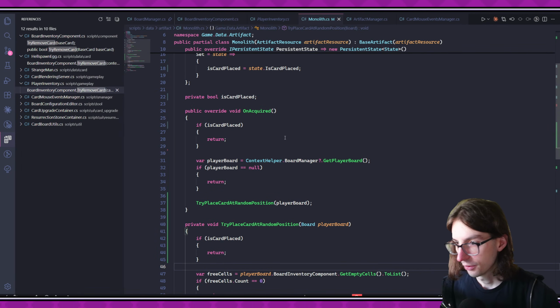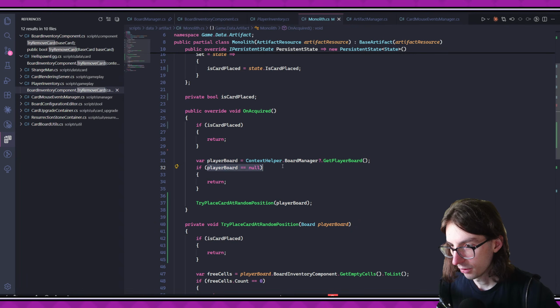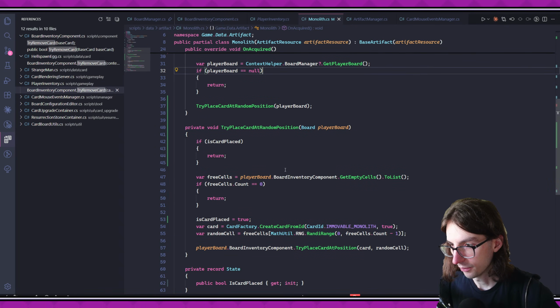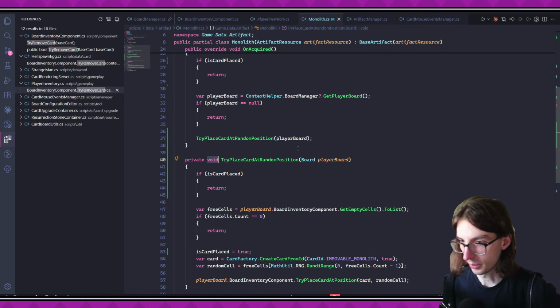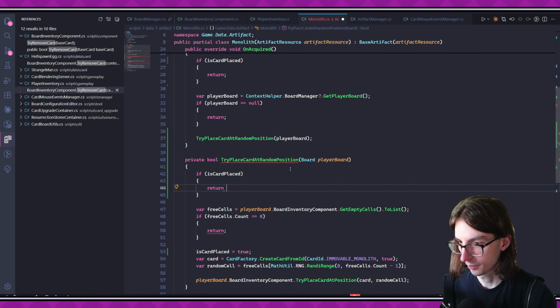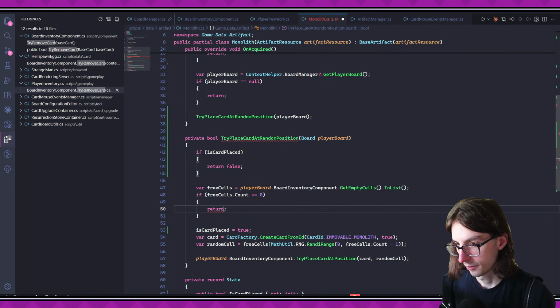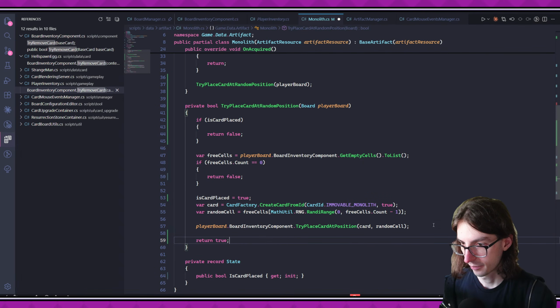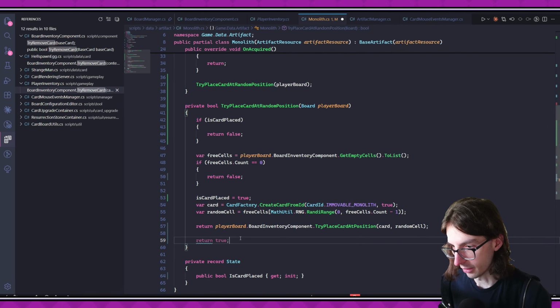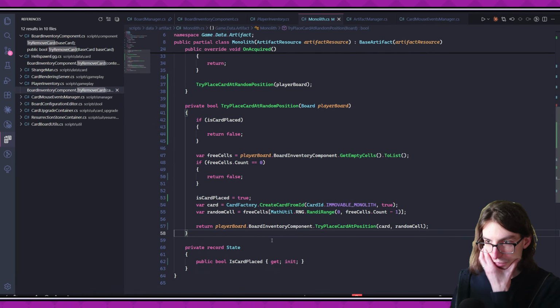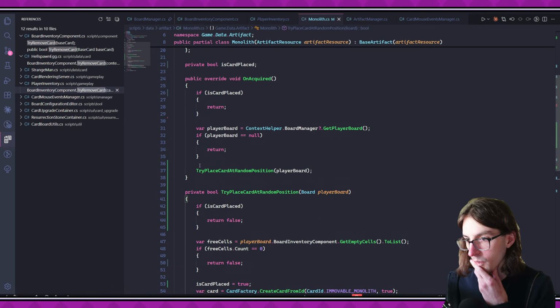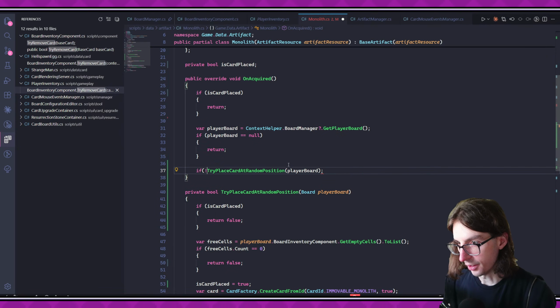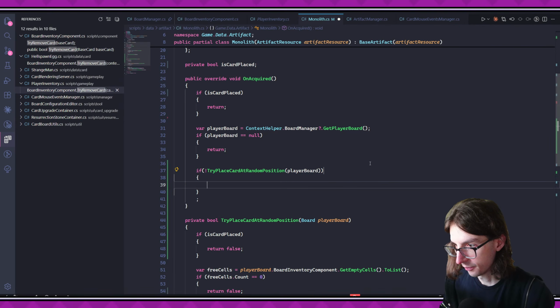Okay. So if, that's not going to work, is it? Let's make this bool. We can just return out of that, actually. Okay, and then we can do if not try place card at random position.